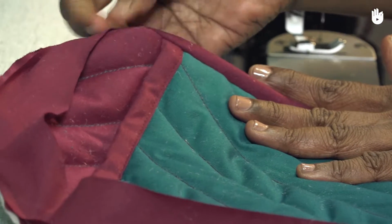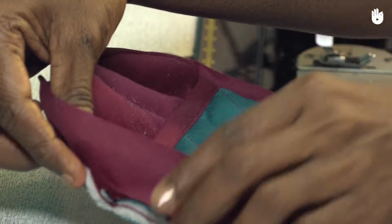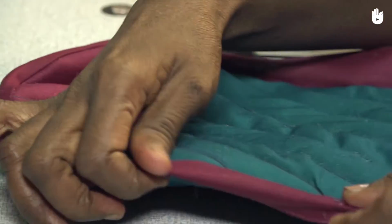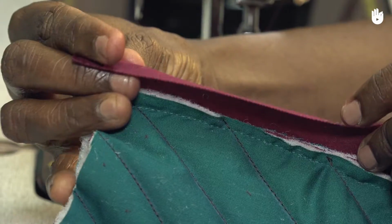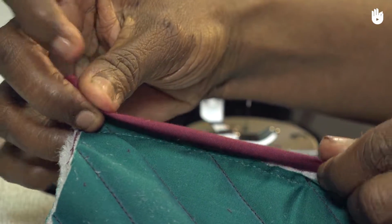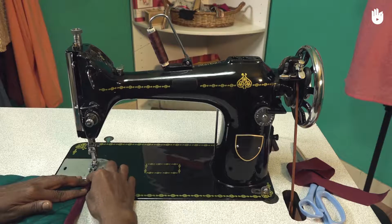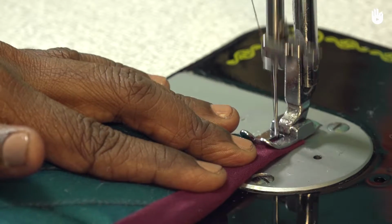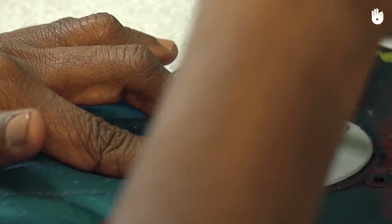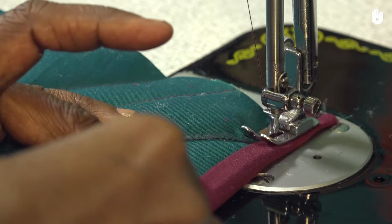Finger press the seam along the right side of the binding to help it settle. Now, flip the tablet sleeve over to its back side and double fold the loose end of the binding as done before. Start sewing the fold into its position. Keep adjusting the fold whenever necessary.